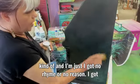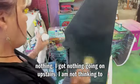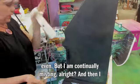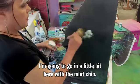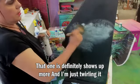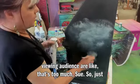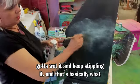And I have no rhyme or reason. I've got nothing going on upstairs. I am not thinking to myself, oh, if only I could make it look like a lake and then there's a tree coming through. No, not even. But I am continually misting. All right, and then I'm going to go in a little bit here with the mint chip. That one definitely shows up more, and I'm just twirling it around. And it might be too much. Some of you in my viewing audience are like, that's too much, Sue. So I just have to wet it and keep stippling it. That's basically what I'm doing.